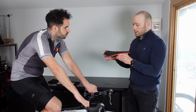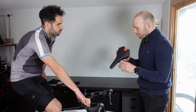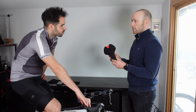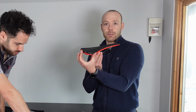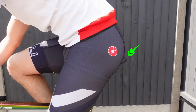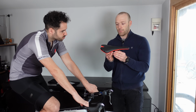It could be the saddle itself. You might be sitting on the wrong saddle for you. I have found that most of the time, the saddle is not necessarily the biggest reason for the pain. Check yourself. If you're sitting on the nose of the saddle and there is a lot of saddle exposed on the rear, get somebody to look from the side. That is a sign that you're not using the saddle correctly, and that would need to be fixed.